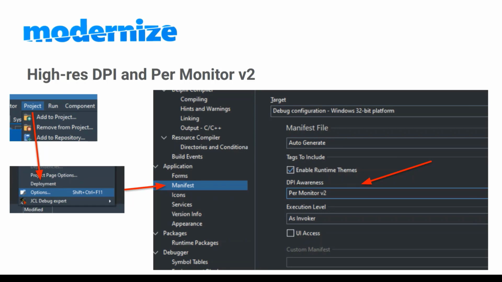Whilst we're on this particular screen, if you look underneath the arrow that says Per Monitor V2, there's a thing that says execution level as Invoker. You can actually change that to say things like administrator or highest available. What that does is if your program is called by something else and it's a normal user, you might want your program to actually run as an administrator because it's going to do something that requires administrator permissions.